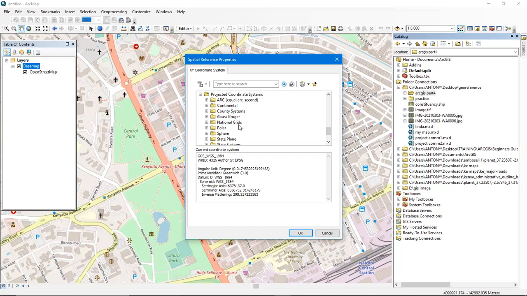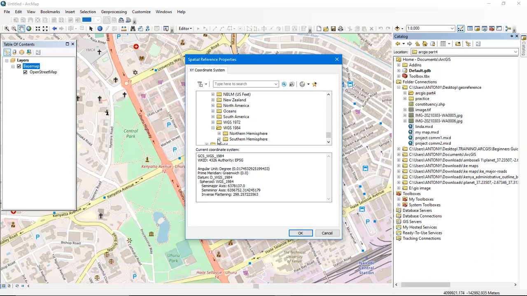Okay, so for me to be able to calculate these areas, I have to convert from geographic to projected. But I can also add my projected coordinate system here. It will not do any harm to my data. So I can add, for example, the projected coordinate system for UTM, and this is WGS 1984.